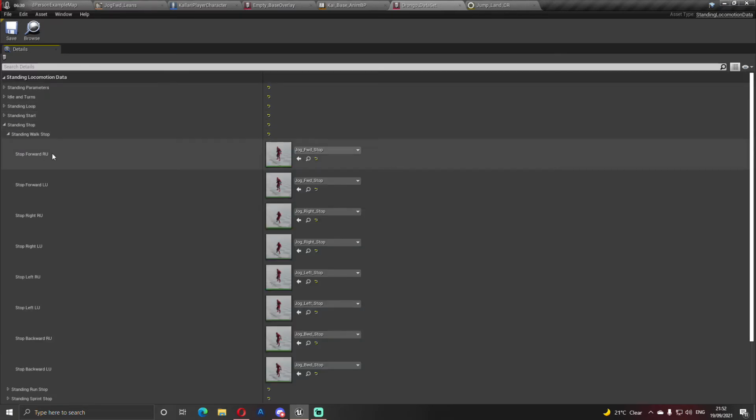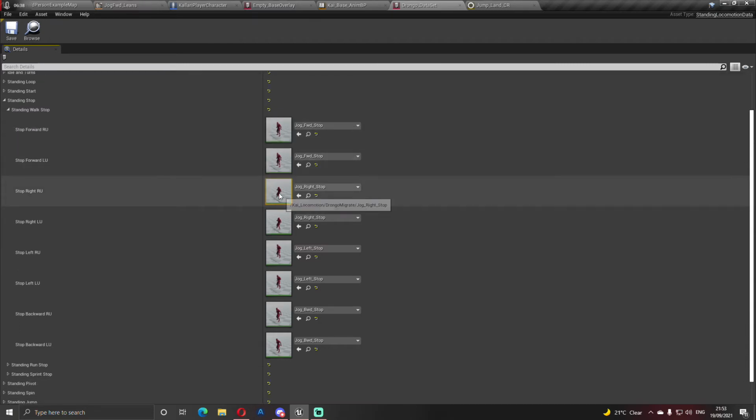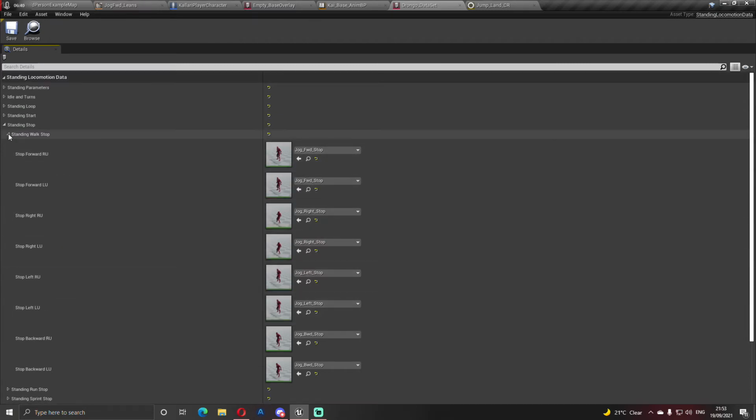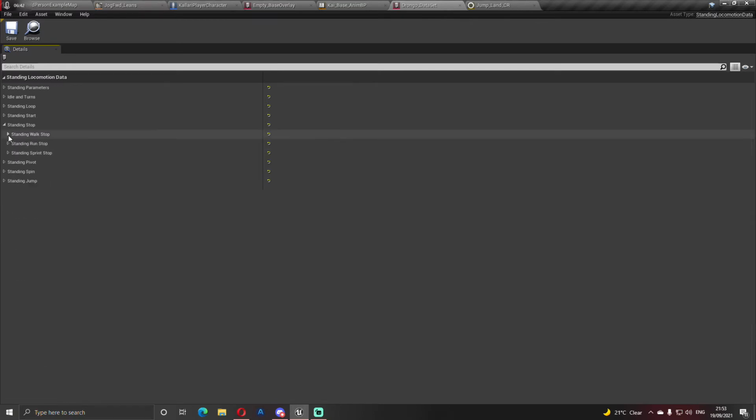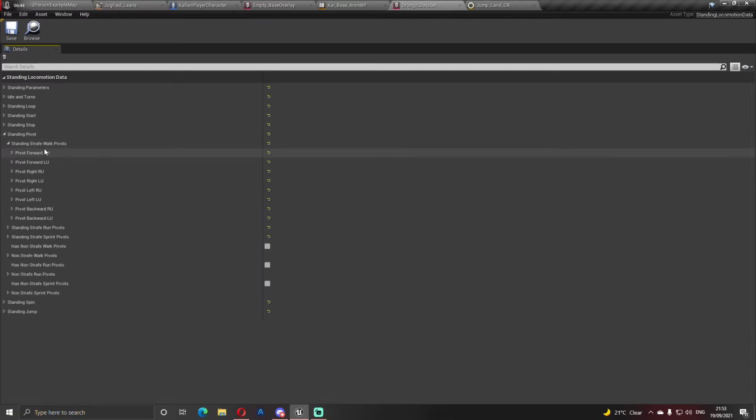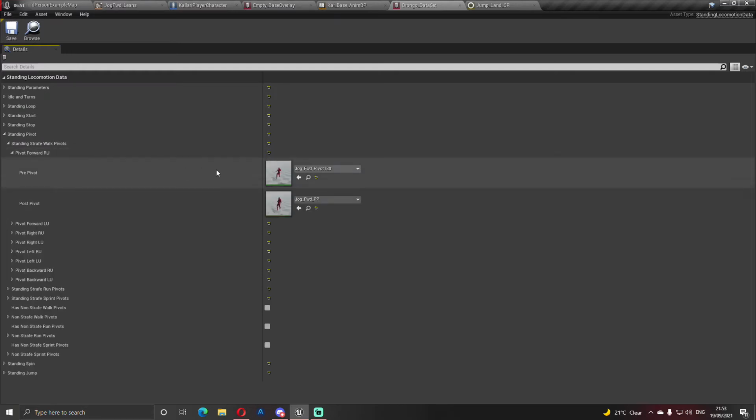Stops, there is right up and left up. Both are supported. In here, I'm using the same animation for right up and left up in all Paragon sets. It works just fine. Same for the pivots, there is right up and left up. I also put them the same thing. However, you just copy and paste it, so I don't have to fill it in multiple times.